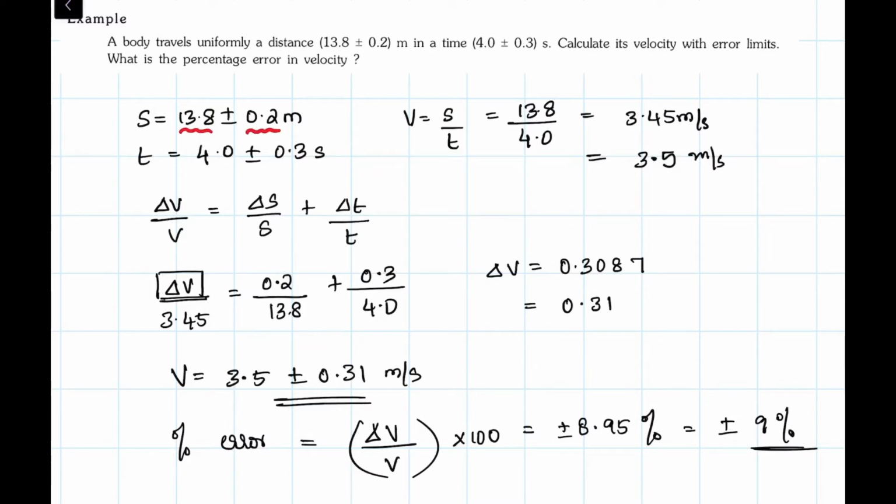So hope you understood how we do problems regarding errors. It's very important, and nearly 3 questions might come from units and measurements, so be very careful. One question will be from errors, without doubt. One question might be from significant figures and rounding, and one question will be from dimensions. Dimensions is the easiest topic, so I'm not giving you a question from that part, but be careful with significant figures, rounding as well as errors.